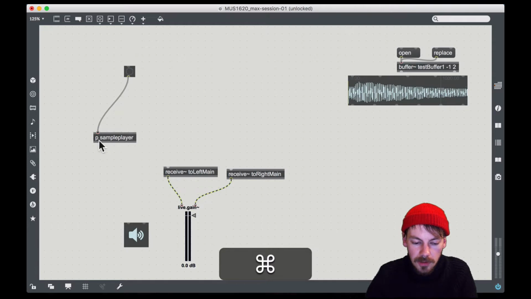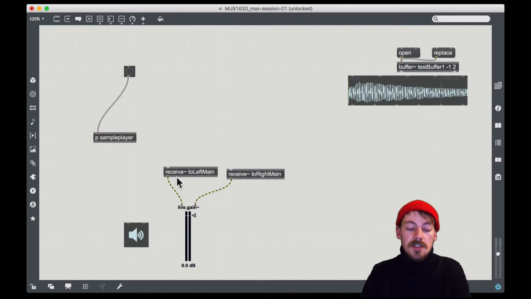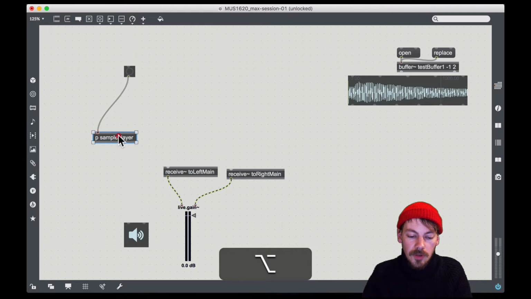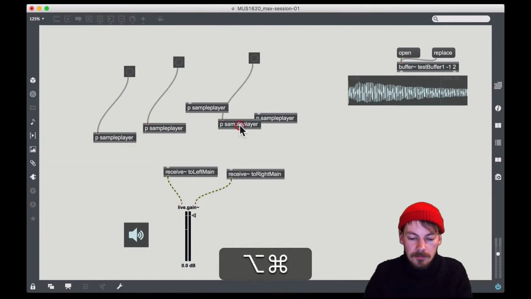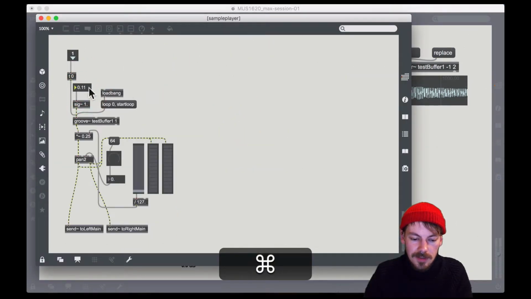Now there's no cable linking this to this, but it's doing it through these send and these receive messages. So now we could still create a whole bunch of these different objects, each with triggers, and they will all play back if they're set up properly.